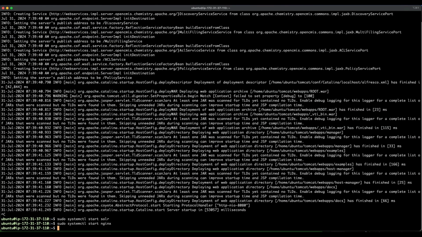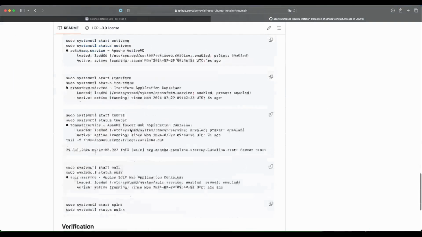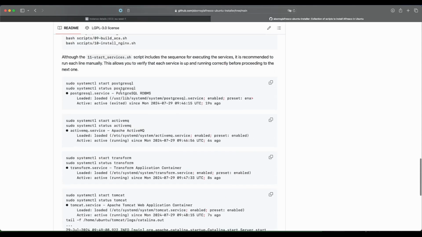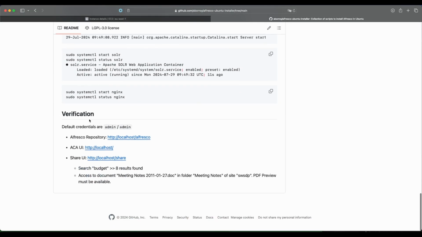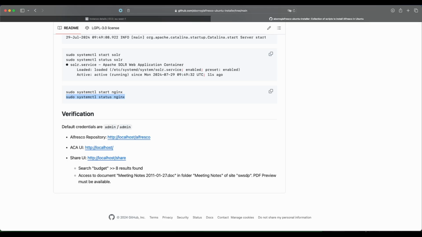So mainly Alfresco, Solr, and ACA. So we have all the different steps applied, and I guess that everything is up and ready. So let's check if that is fine. Okay, everything is up and ready.